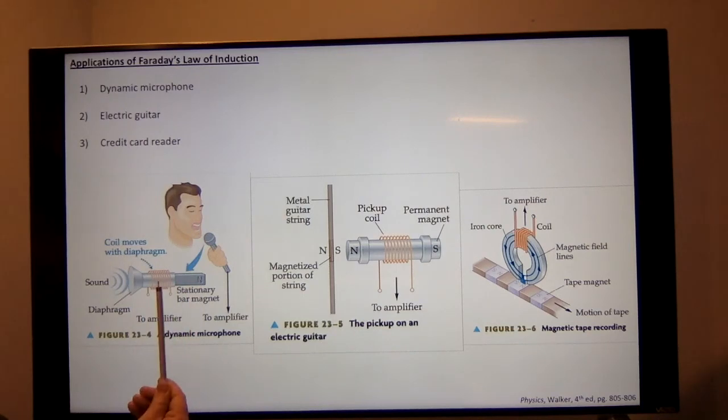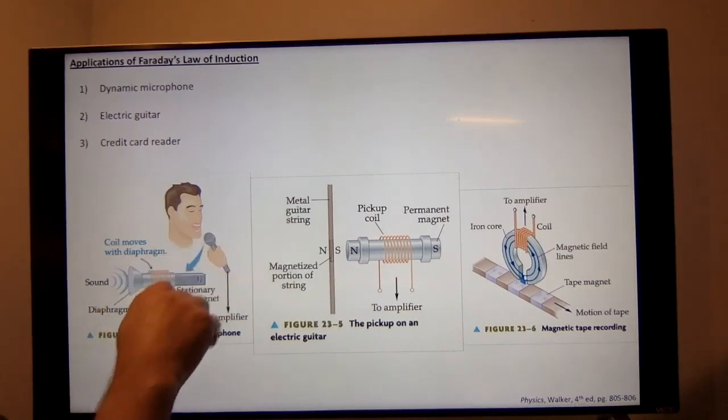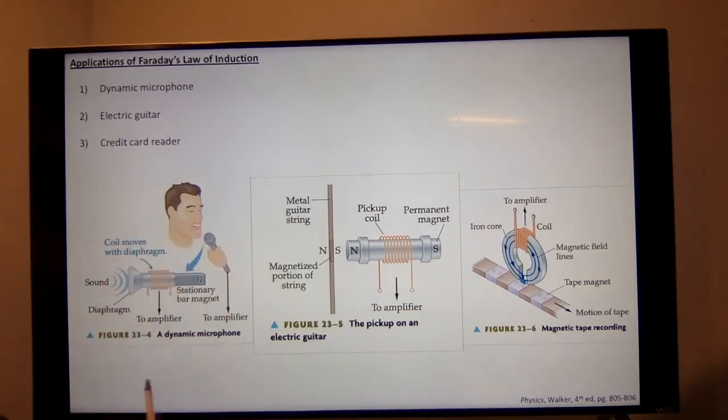So when that happens, you can imagine exactly how much of this magnetic flux is passing through the coil of wire is rapidly changing in a way that matches the vibrations of the sound. And it turns out the tiny little bit of current that's produced in this coil of wire, that's not just a solid current, but it's a dynamic current. It's a dynamic current that matches in some way the sound, can be sent to an amplifier and amplified and recorded or boosted and played out over speakers, etc.